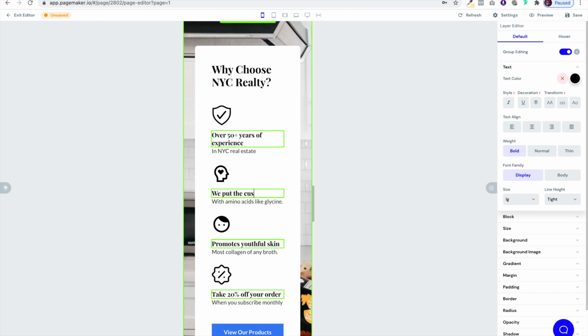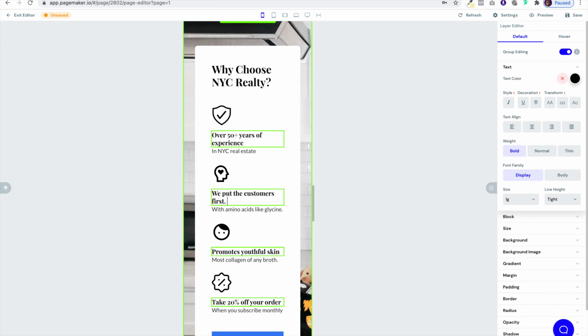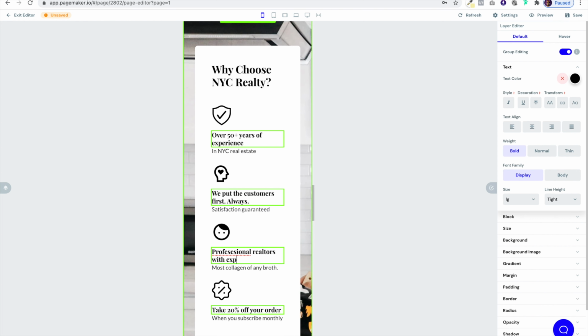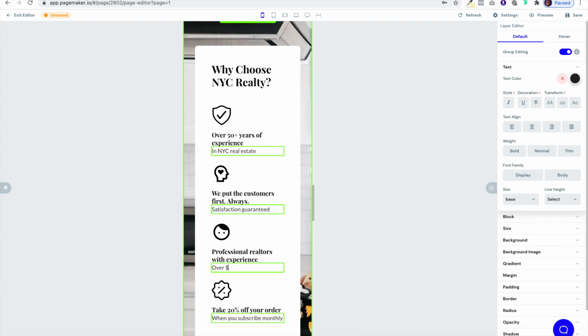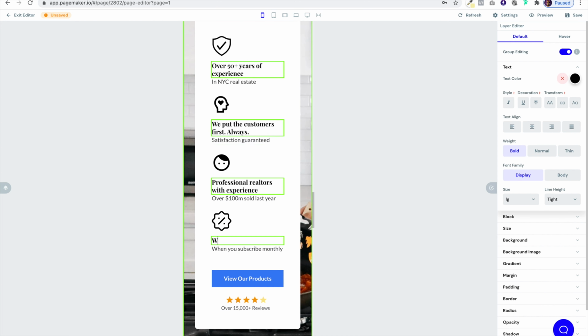We put the customers first, always. Satisfaction guaranteed. Professional realtors with experience. We get you early bird incentives.